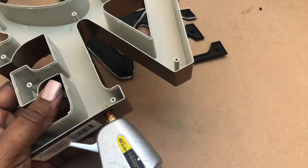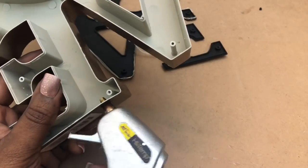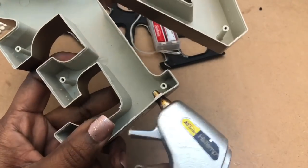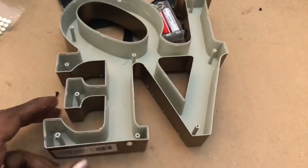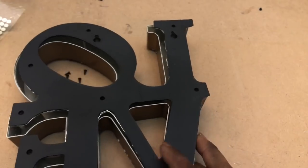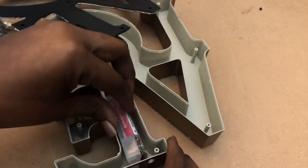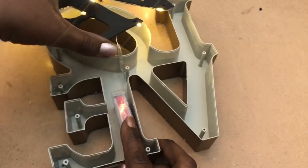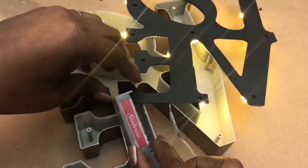I then used my hot glue gun to help me make a hole in the very bottom of my love sign. I'll use that hole to access the battery pack on and off switch. As you can see, I left off the cover of my battery pack. I did this because the battery pack is a little too big for the sign, so leaving the cover off definitely helped. And while it did not make for a perfect fit, I was able to screw back down the back of my sign.